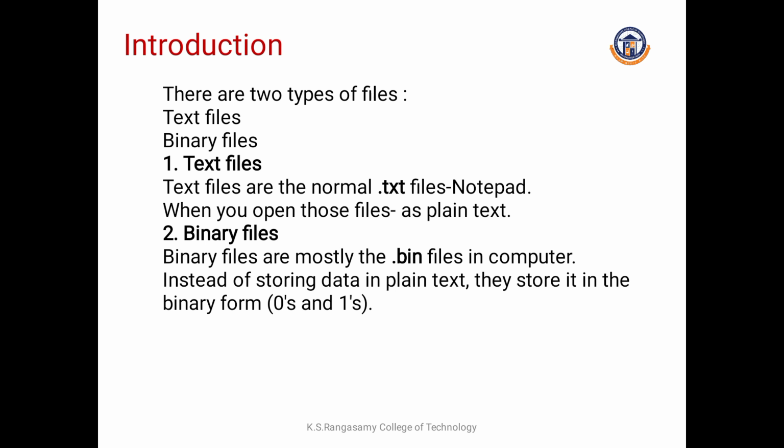That value will be stored in binary files. So comparably we can say a binary file needs more memory space to store a simple text. In a text file we can just store a, but in binary files we have to convert a into the ASCII value of 92, and that 92 has to be converted into ones and zeros, and those ones and zeros are stored in binary files. So it takes more memory space than text files.